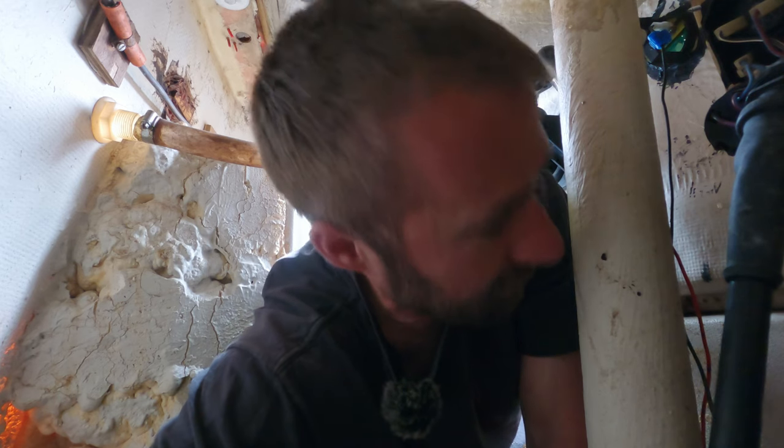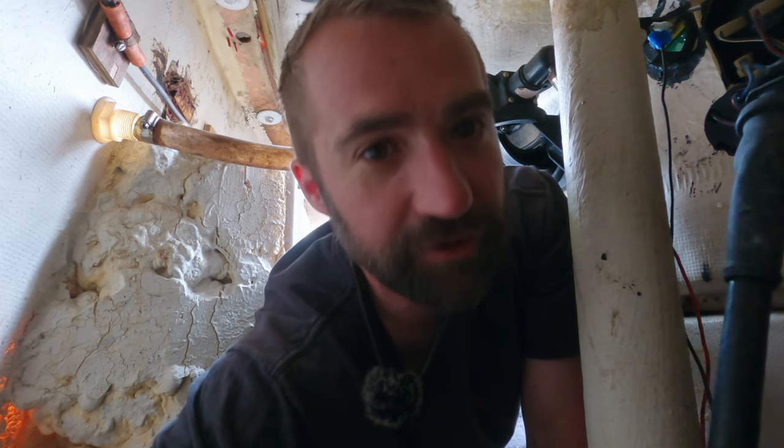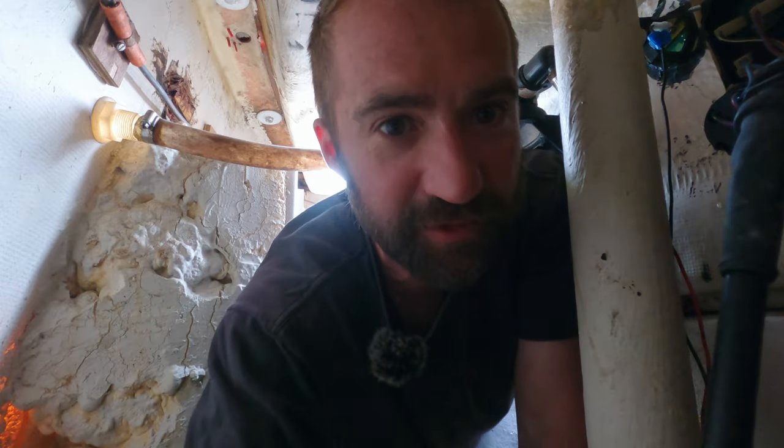Falls under the F my life type job, but I think as much as it's painful and I'm bending in very unnatural ways to get to this position, I'm actually going to put the exhaust, turning around in my little hellhole, so this is the main boat exhaust you can see here, I think I'm going to put it over on this side somewhere.